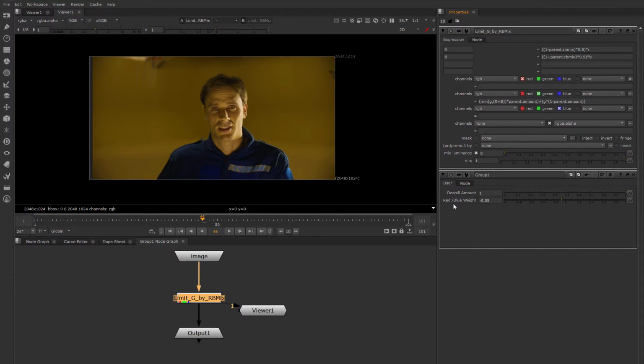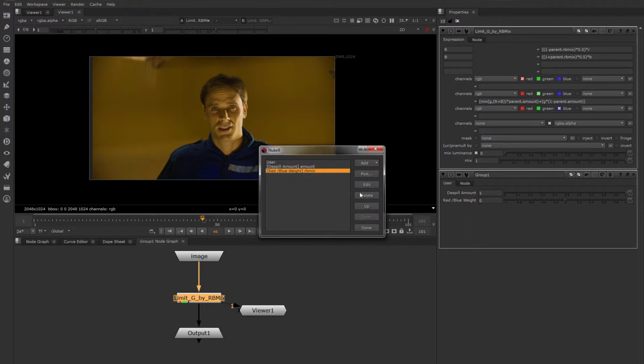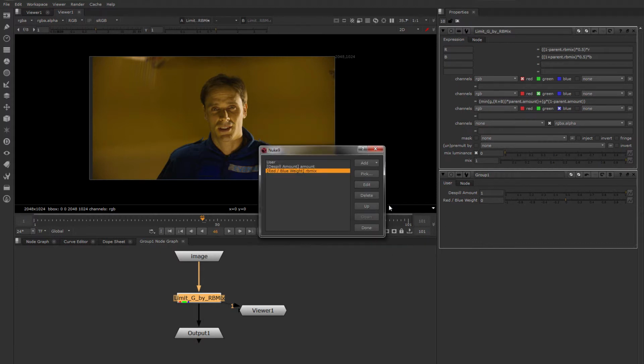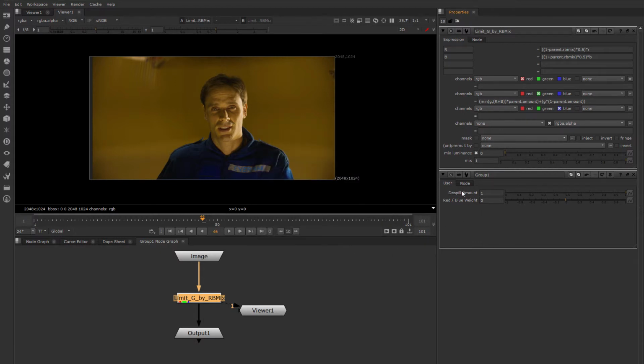So let's tidy this up a little bit. We'll reset these to the defaults that we want to have saved into our Gizmo. So I'm setting that to 0, and it looks like I messed this up a little bit when I didn't put a space. So let's manage user knobs again and edit that and make sure that label is nice and tidy. There we go. And let's name this group something useful. So we will call the group dspill.